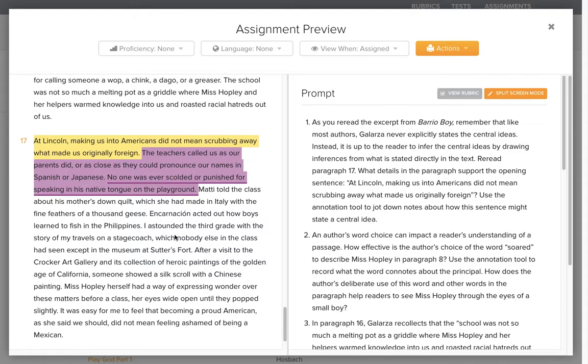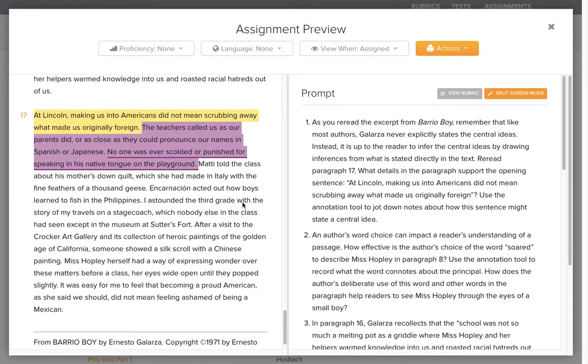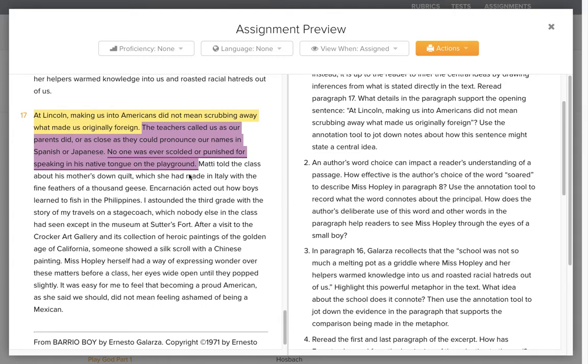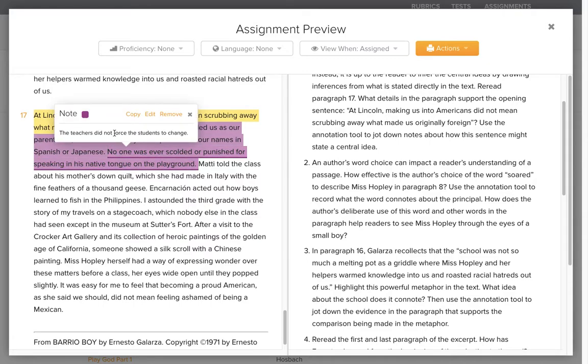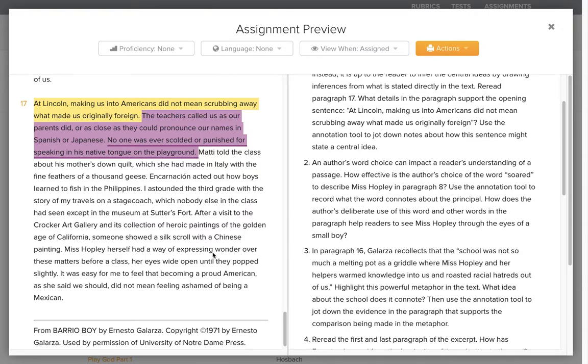When I look at your submitted work, I'm going to see what you highlighted, and then I'll be able to click on this just as I'm doing here, and I'm going to be able to see your response to question number one. Now, I understand you're not going to do everything absolutely correct, and you're not maybe going to have the best of luck. I want you to try the best that you can to make your highlighting and your annotations using your note box, okay? And if you're having any problems with this as you're working through, please send me a message and I'll help you work through here.